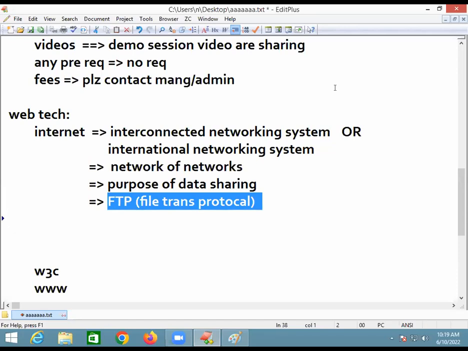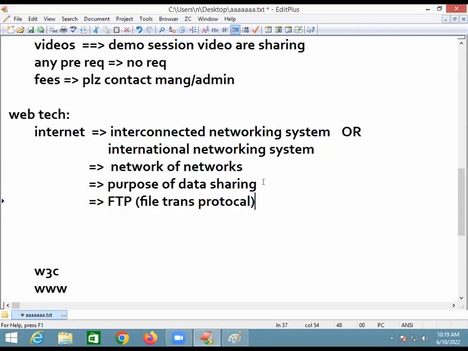If I want to share data from one website to another website, or from one web page to another web page, HTTP is required in that scenario. But in a networking environment, from one device to another device, obviously it's FTP protocol only. So olden days or current days or whatever it may be, we are using FTP continuously.